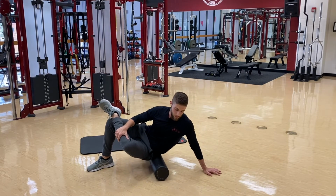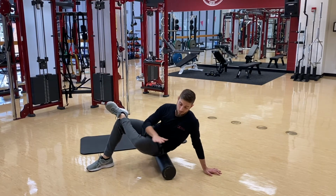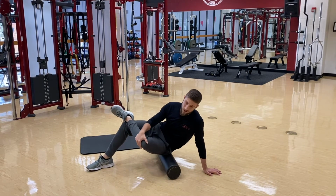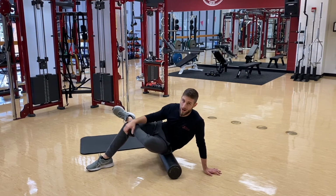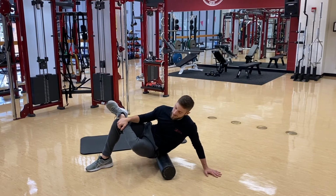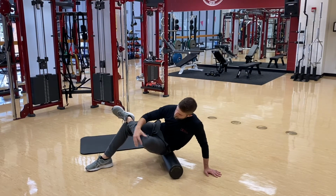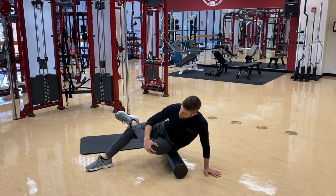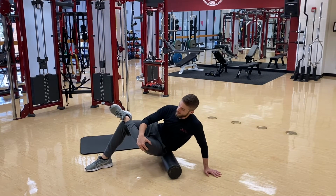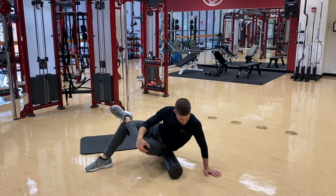You'll notice for this one, we're not rolling quite as much. It's a pretty small roll. There's a lot of pressure on that one spot. Now this can be especially uncomfortable here, so if you need to, push a little bit harder on this hand and that leg down there. There we go. Find those spots that are especially tight for you and just hold.